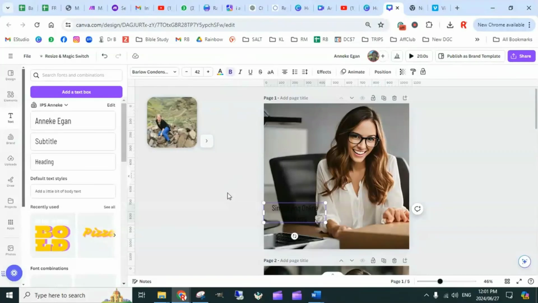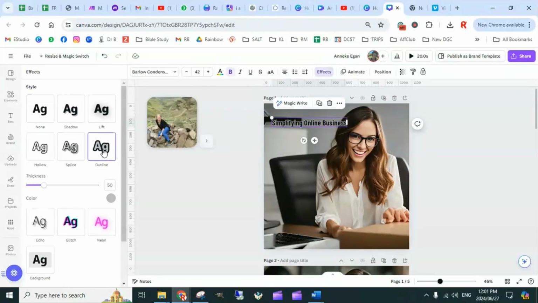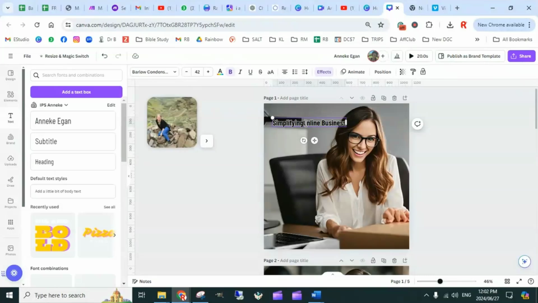I'm definitely going to make it a bit bold, and maybe put an effect on there. Guys, you can literally do with this whatever you want. Let me use this one, and I would like to bring it down so that it fits right into that corner there. And we're going to stay within this box, and there we go.